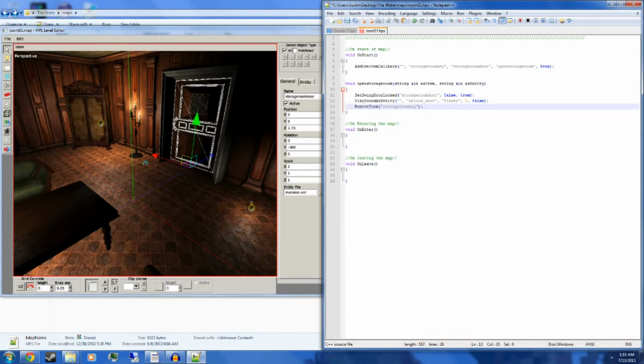and semicolon. Save. Something I didn't mention, and I just want to mention to you guys, is why I don't use caps. Remember, it is case sensitive. So storage room door and Storage Room Door are not the same thing. These are two completely different functions.